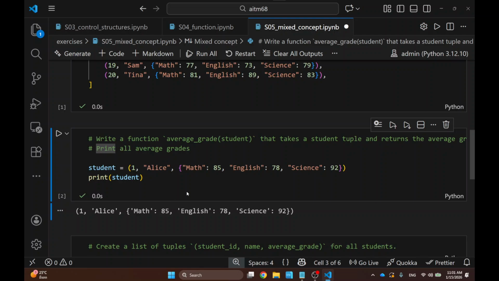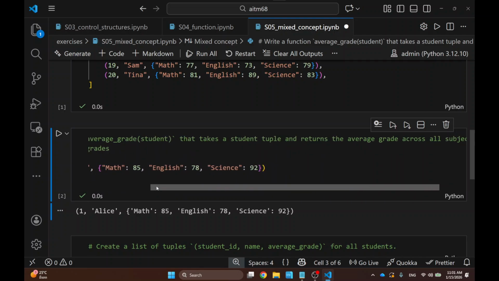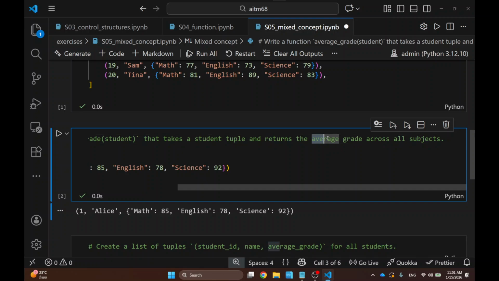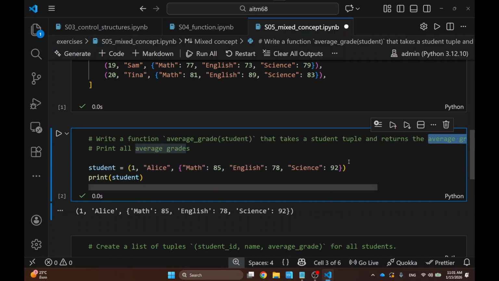So what else do I need to do once I've got this variable? I want to calculate the average grade. So the next step is, how do you calculate the average grades of all the students? Can you attempt one more time with me? Can you start with this and calculate the average grade for me? I'll give you a couple of minutes.